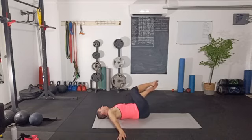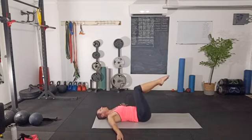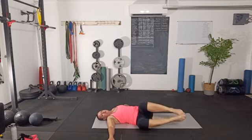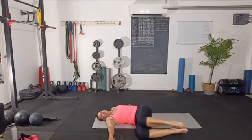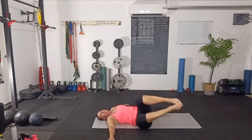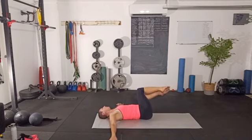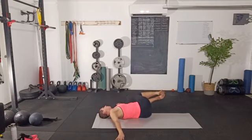Pull it up. Nice. You should be feeling a nice rotation through the spine. We've got one more each side. Lower down. Push with the hand, use the core, bring it back up. One more side, other side, lower down. And pulling up.